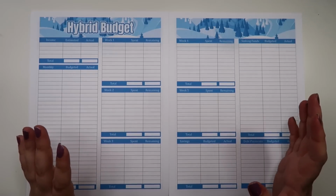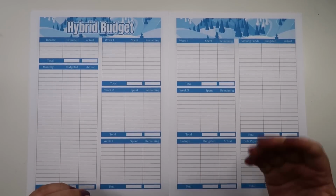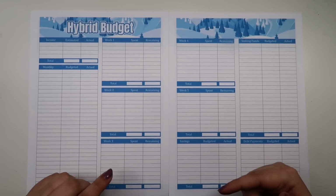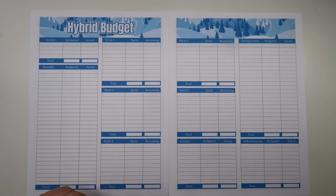Just a quick backstory, I'm going to buy my son a car. I bought my oldest son his first car when he started driving, and we're going to do the same for my youngest son. He'll be 15 next week, so we have a whole nother year to continue to save for that car.